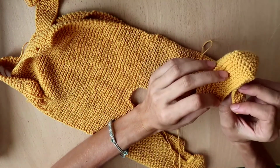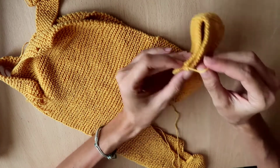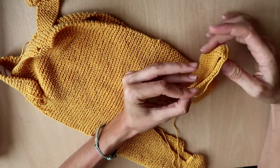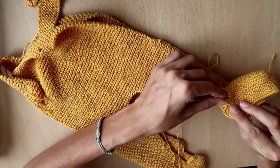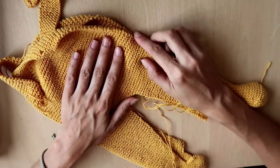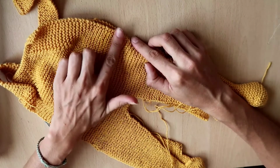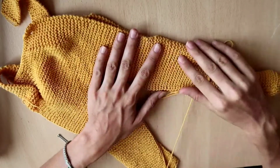I think it's kind of easy to know how to sew up, but I'll just explain it in case. So now I'll get this thread and sew the heel backwards on itself like that, and then you have to sew the heels up across. I think it's kind of easy to just sew up, and I'm just going to sew it till about the armholes, about where I start my decreases, then obviously put the button on and everything like that.